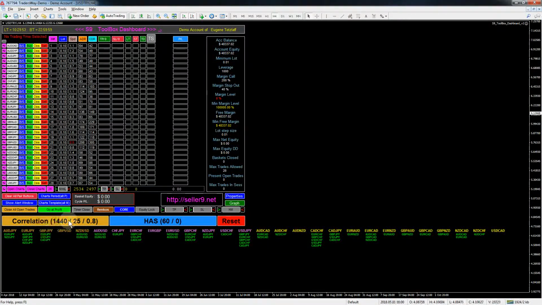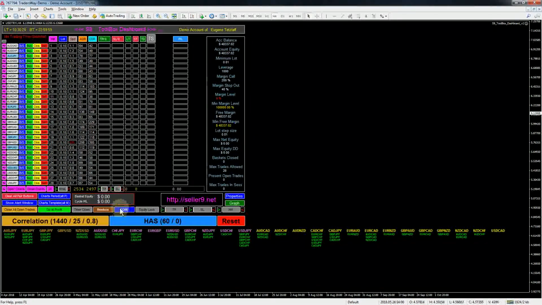None of these settings matter right now, because all we're interested in is just seeing which ones are the Core 5. So we're going to highlight the Aussie Japan, the Euro Japan, the Pound Japan, the Pound US, and the New Zealand dollar. Okay, those are our 5 pair that we are going to build this offline chart with, our Core 5.